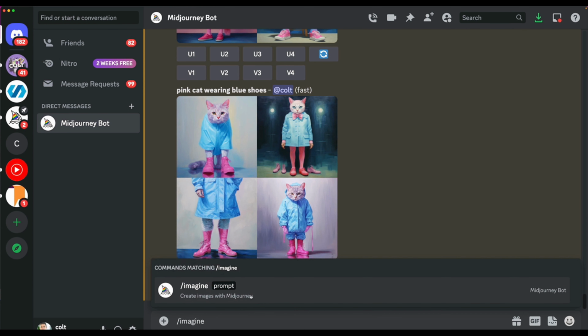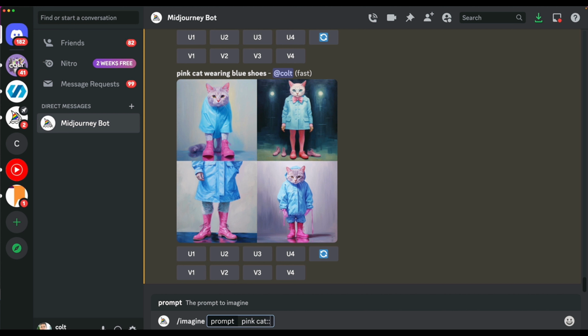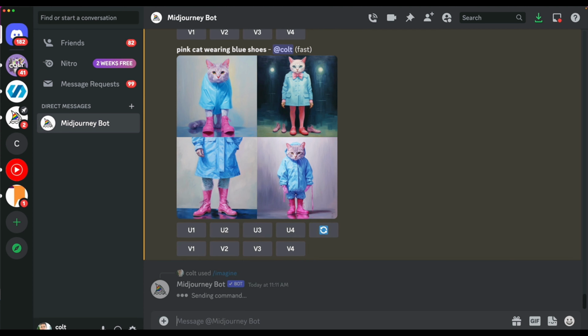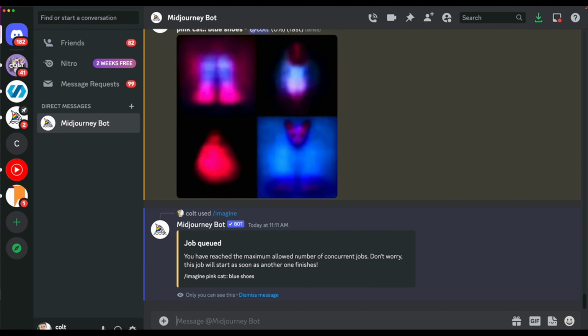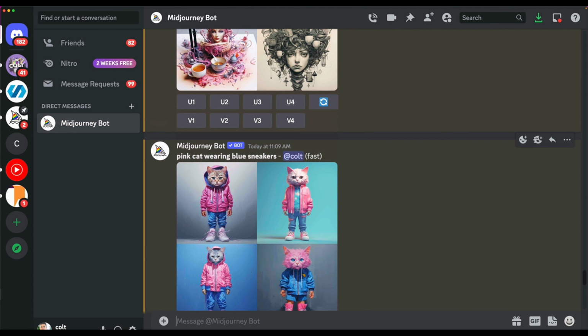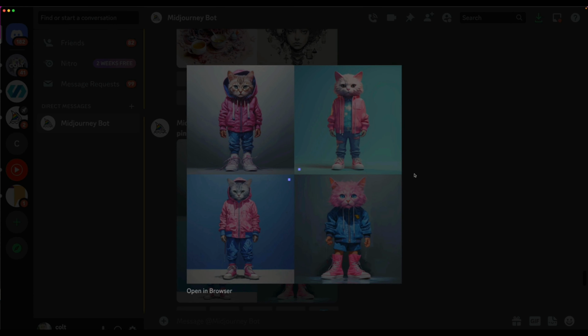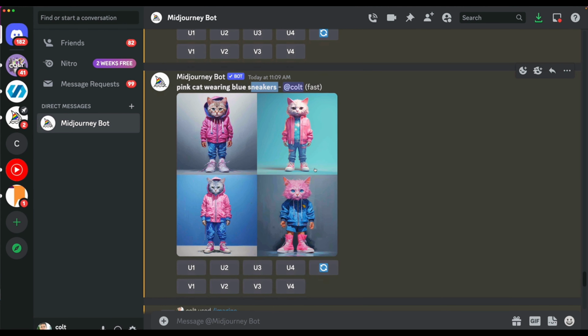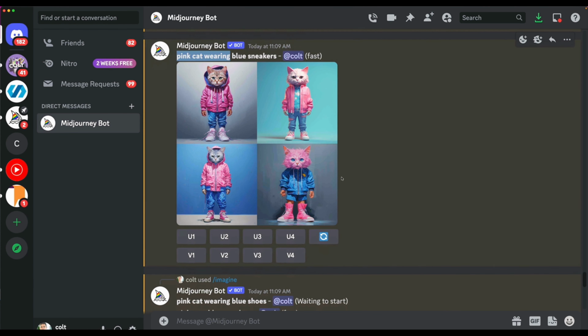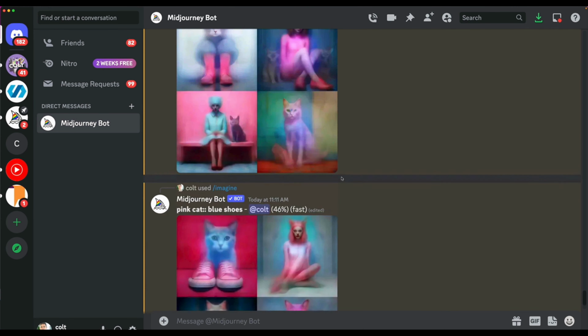However, if I try doing this, pink cat, and then I separate that as a separate concept or entity from blue shoes using the multi-prompt syntax, a double colon, let's try that maybe 2 or 3 times. And it won't be perfect every time, but we have a much higher likelihood of getting the 2 separate entities in the image. I want a pink cat, and separately I want blue shoes. Otherwise, when we do this here, pink cat, here's another time I ran it. Pink cat wearing blue shoes. It sees the words pink and cat, blue, and well, I did sneakers instead of shoes, but same deal. It doesn't have a strong connection between this bit and then this bit. But if I separate them out, it treats them as separate entities, and let's see what we end up with.